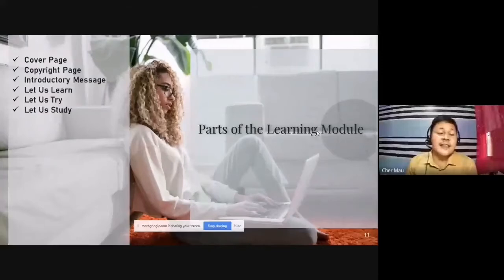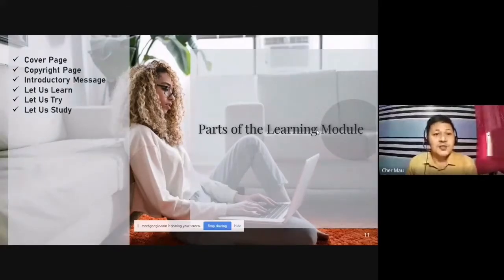And the next is Let Us Study. For this part, you can put here the content now. So you can put here stories about your topic. What are the topics that you have prepared for this module?